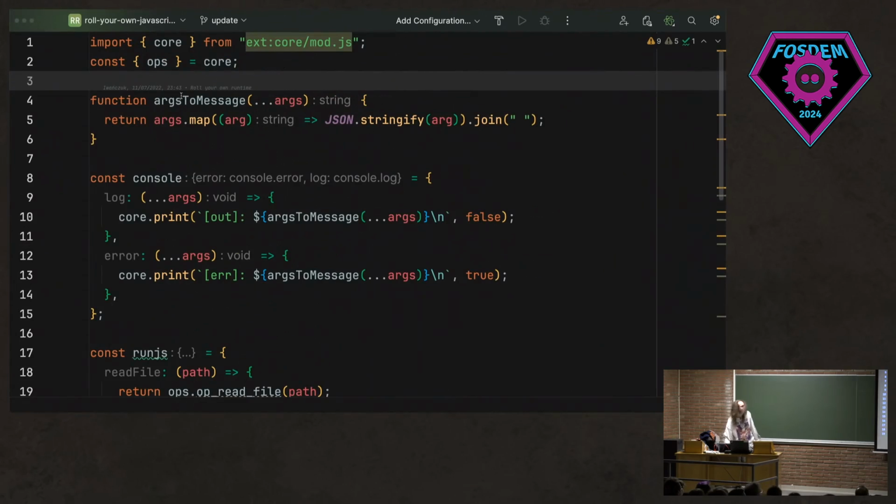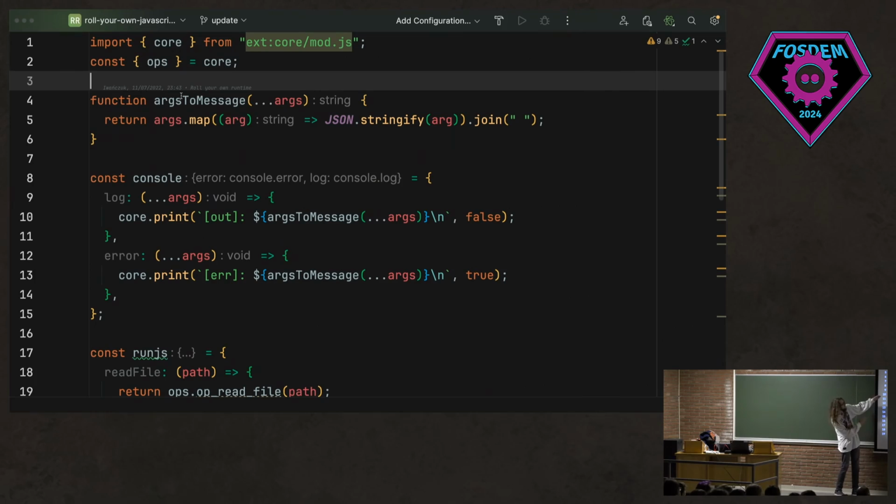Okay. So yeah, just to quickly reiterate, we have this import of Deno core and it's structured into this ops object, which is just down below here used to call this op read file, which is the one we defined in the Rust file earlier. And all under the hood, it converts the values to the correct type matching in the Rust, and then whatever is returned from this op read file, which will be a file content, we then just return it from this function that we defined in this object constant.